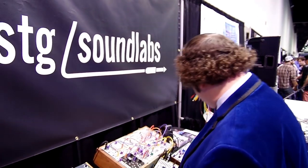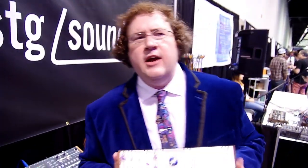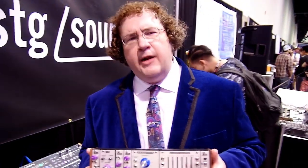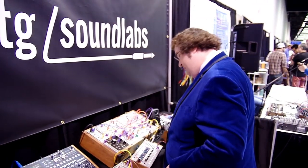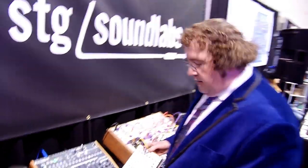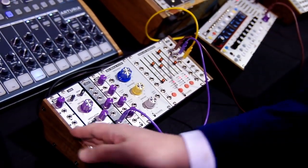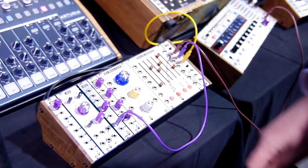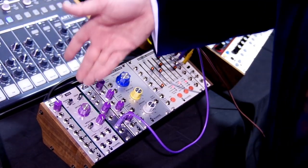After we got the VCO done, and I had this power supply, I thought: why not just design a complete system and call it the Radiophonic One. That's what I did. I intend on selling it in this configuration with a new module called the .SLC. The first module in the system is the .BAM, which is a bipolar attenuator and buffered multiple. Then the .VCO. The next module is the wave slicer, the .SLC.